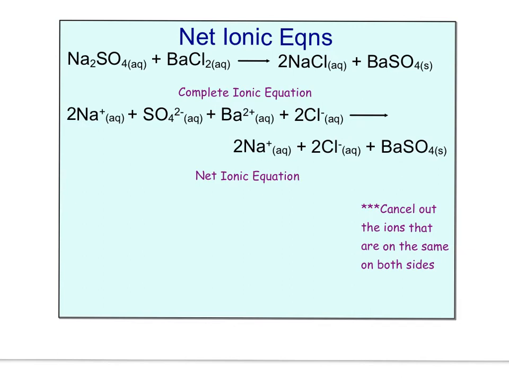So that is everything with complete ionic equations. Now we're going to talk about net ionic equations. So these are similar to ionic equations, except they are a more condensed version. So what the net ionic equation tells us is exactly what, if any, chemical reaction is occurring as we mix these together. So, what I mean by that, when you form 2 aqueous products, like in the examples on the other slides, we really did not do a chemical reaction.